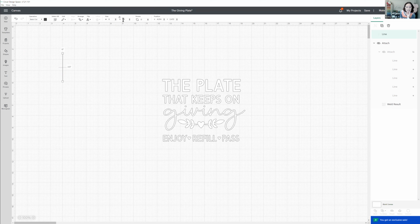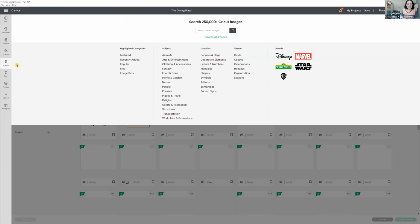And then I can make it the height of my project, 7 inches, and you can rotate it 90 degrees. Now I have a thin line that will go right in the middle of each section of the words. So it cuts it all out together, but now each section is its own part of the design. And I found the design, if you go into images, if that's not clear, let me know and I will.